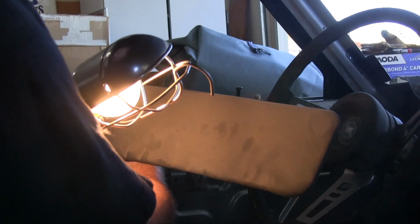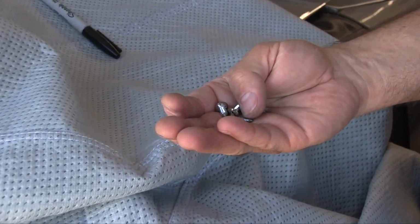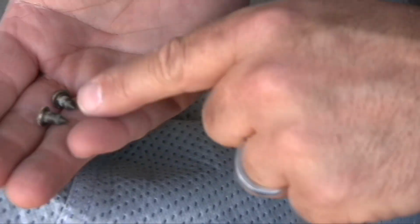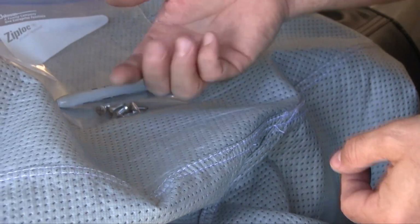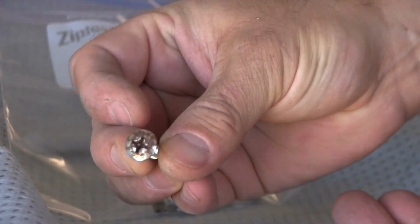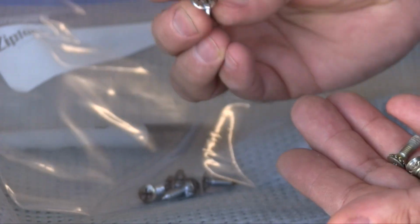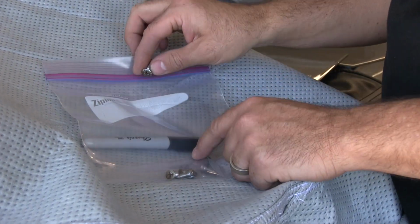Again, it's not in horrible shape, but I've got better ones. These are the visor screws, four of them, obviously. These two guys here, shorties with the pointy, are the dome light screws. This big one here was the garment hook screw. The garment hook is missing from the right side of the car, so I'll have to get another one of these from the green car.